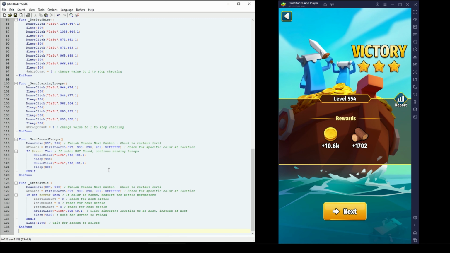So here is the exit battle function. The main thing to notice with this function is the fact that we're going to be looking for the white down here and not the white up here, because this white is there even during the battle. That's how you can exit the battle if you think you're going to lose, so we don't want to search for that. So we're going to look for this next button. I'm looking for this white in the next button. So I move the mouse to that, find the white button.